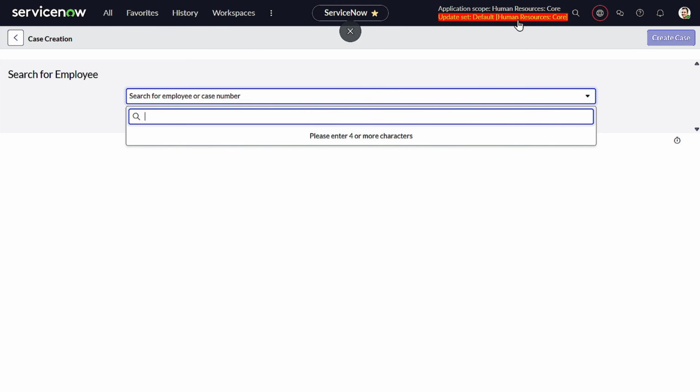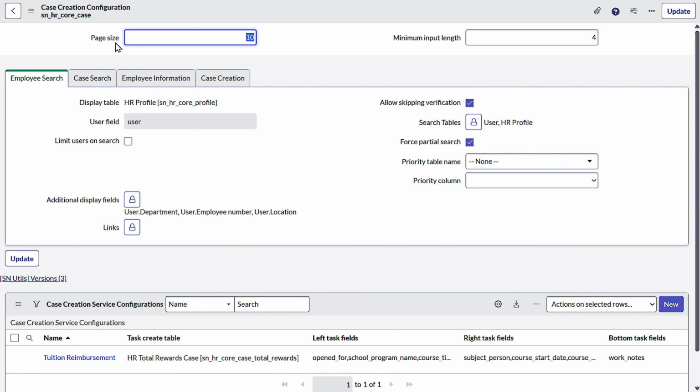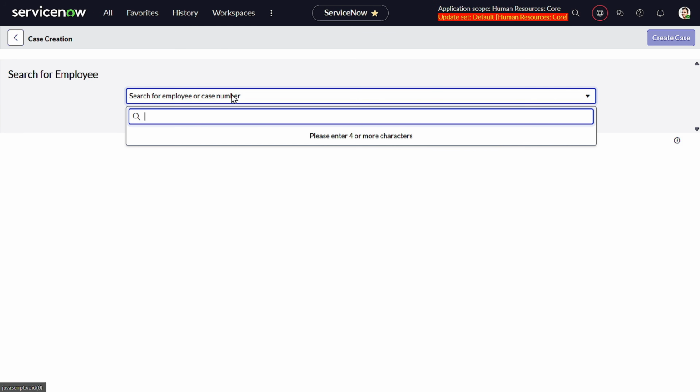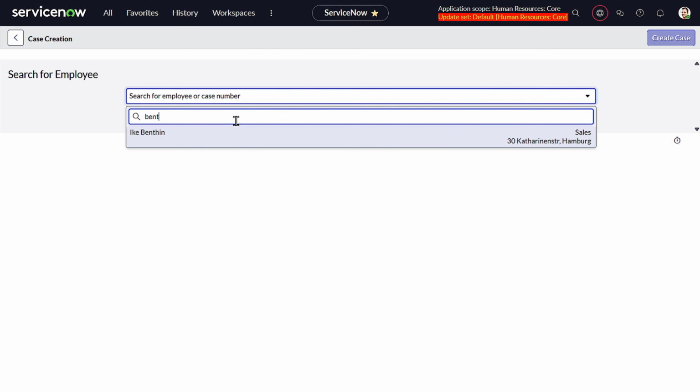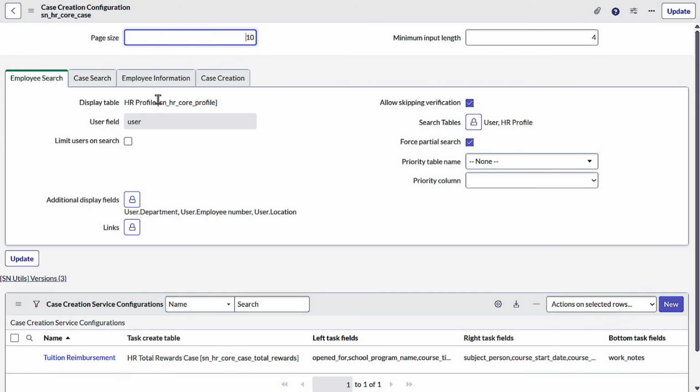Now, for instance, what is the other thing in that particular configuration? Page size. So when you are searching for certain things, for example, if I'm searching with RIA, how many records should it show on the page? Currently we have only a few records, that's why it's not showing up here. So if I search BE and something, currently you can see it's one record, but if for the matching criteria there are 30, 40 records, how many records do you want to see in the drop down? That you can configure using this property.